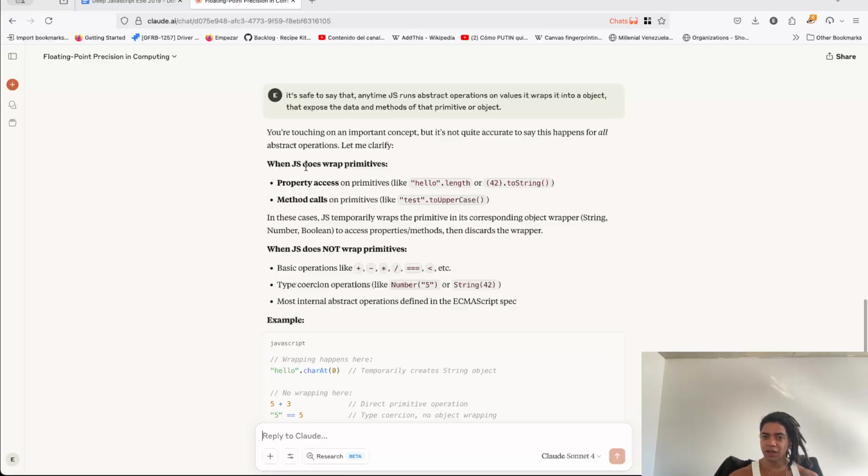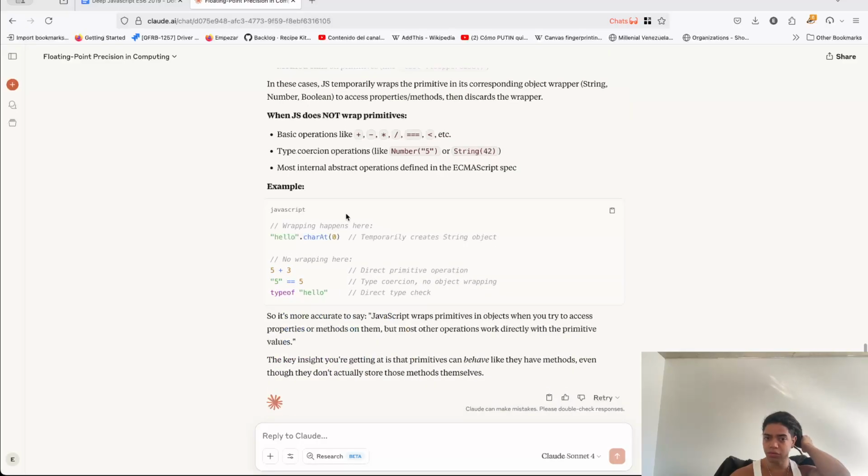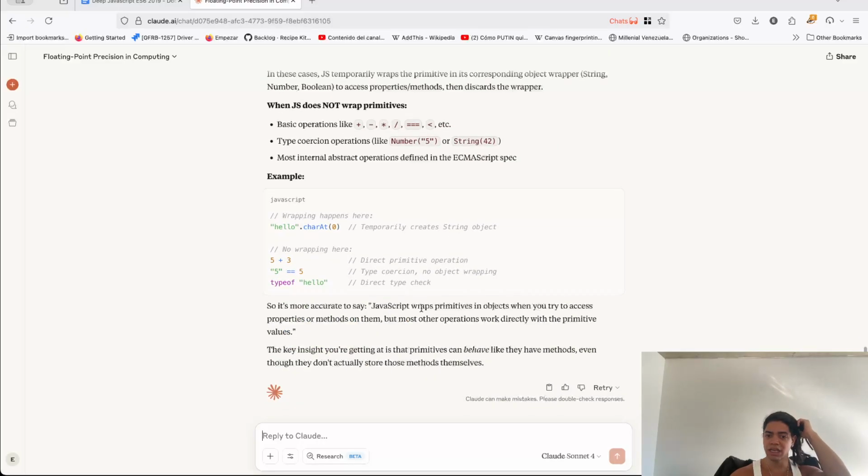So when JavaScript does wrap a primitive, it's for property access and method calls. So it is more accurate to say JavaScript wraps primitives in objects when you try to access a property or method on them, but most other operations work directly with primitive values. The key insight is that primitives can behave like they have methods even when they don't actually store these methods themselves.